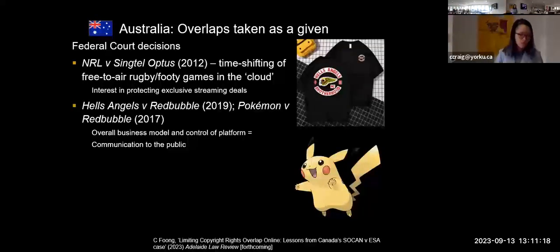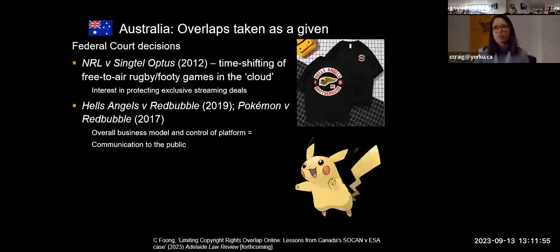And this other case is two federal court cases involving Redbubble. So Redbubble is, I suppose you could describe it as, an art merchandising platform. Third parties can submit their artwork and members of the public can purchase it to print on mugs, t-shirts, stuff like that. And the point from this one that I wanted to draw out was how Australian courts also don't really pay attention to overlaps between authorization of infringement and the actual infringement of the right itself. And here it is in the context of the right to communicate to the public.